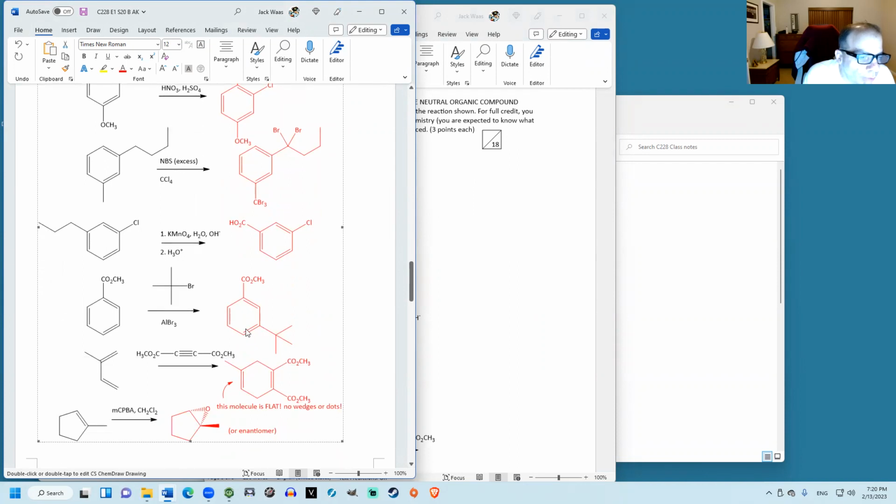The next one is a Friedel-Crafts alkylation reaction. This again is actually C double bond O, OCH3. This is an ester functional group. Like I said, I've tried to get better about actually writing these groups out and not abbreviating them, since I've noticed students are confused when I abbreviate them. So this is a carbonyl directly attached to the benzene ring. That's a meta-directing group. And that puts the tert-butyl group in the meta position.